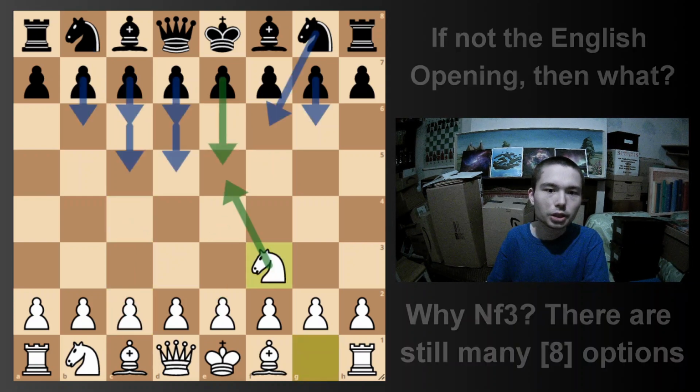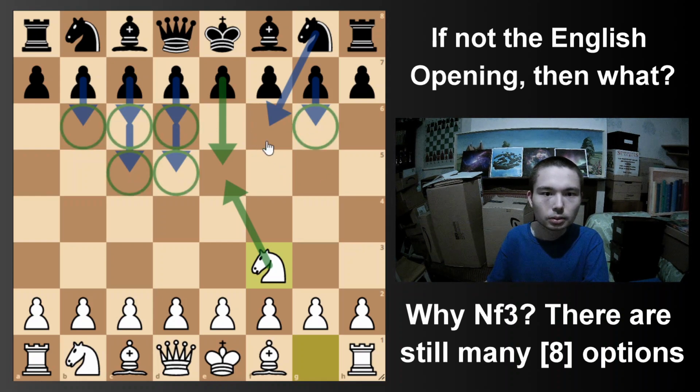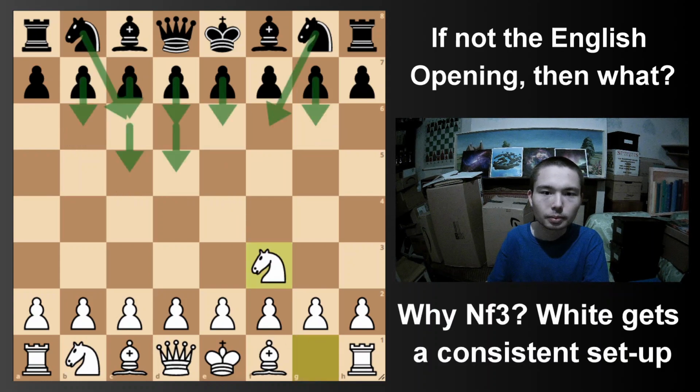What am I gonna suggest instead of the English? Knight f3. You may be thinking, well, what's he talking about? It's like the same, isn't it? Look at the blue arrows. 1, 2, 3, 4, 5, 6, 7. Decent moves. Knight c6 as well. 8. But why am I showing you this? Is because the setup is the same.